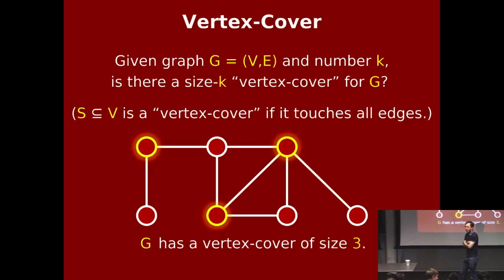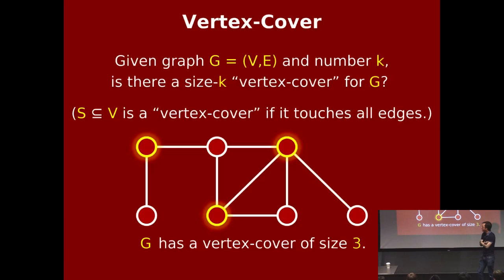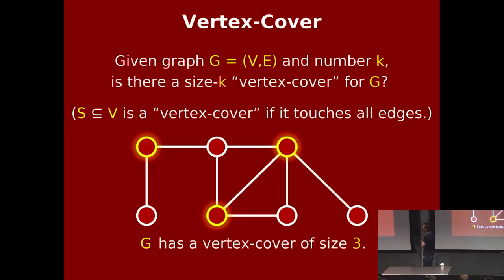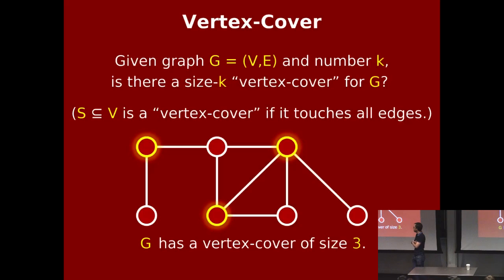How could you easily convince me that there's no way to cover all the edges with 2 vertices? One way you could do it is, there are 7 vertices, so if you pick 2 of them, there's 7 choose 2, which is 21 possibilities. You could just say this possibility doesn't work, this one doesn't work, this one doesn't work. That would take you 21 steps. But maybe there's a slicker way to do it.